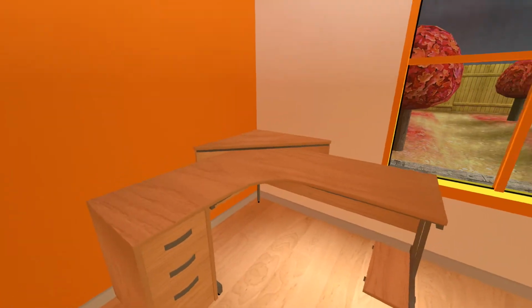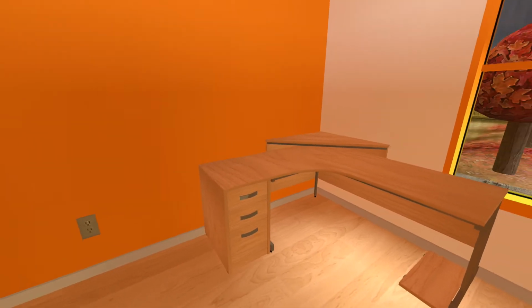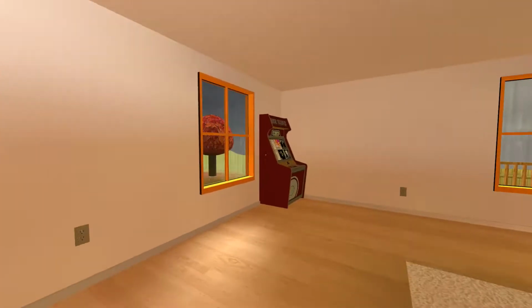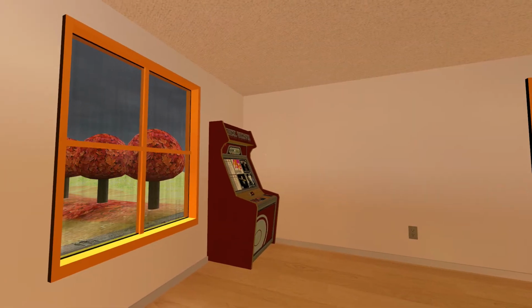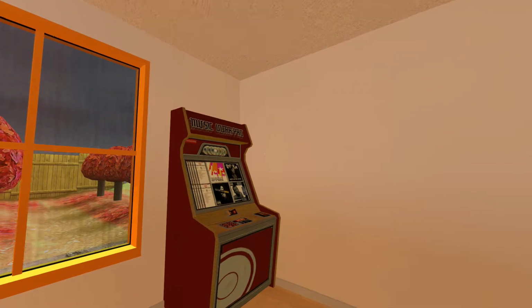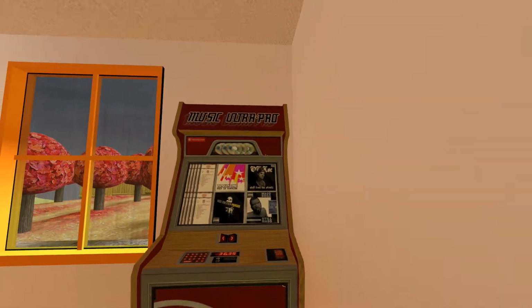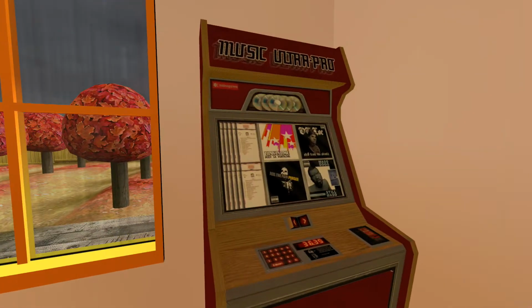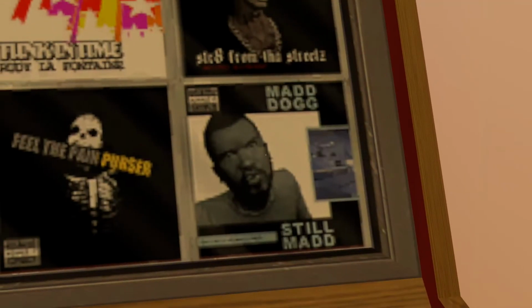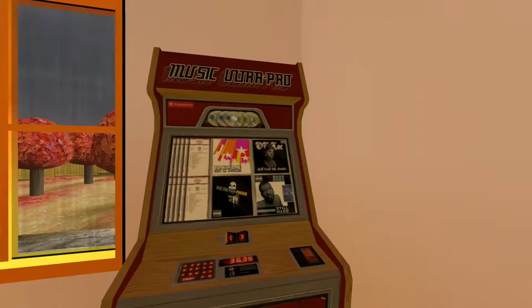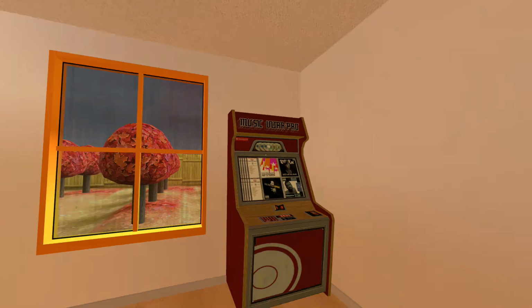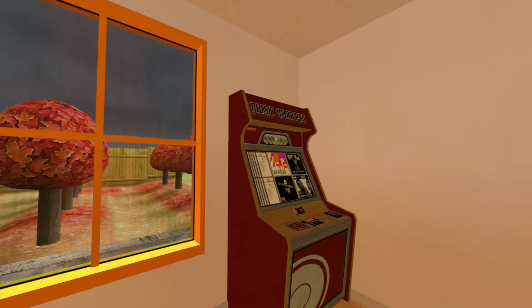I have quite a lot of MP3 files that I want to play. This corner will have game soundtracks. That's why I use the jukebox, which I think is a model from GTA 4, because it has Mad Dog on it, it has OG Loc. Definitely a GTA game, but I don't know which one.